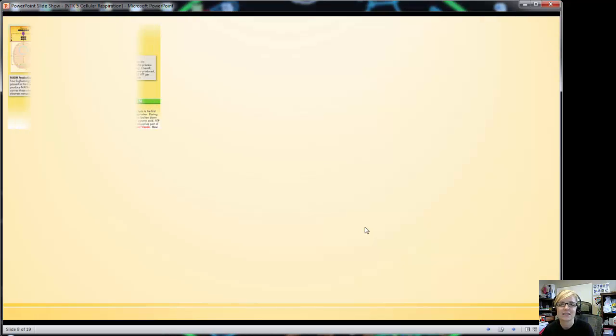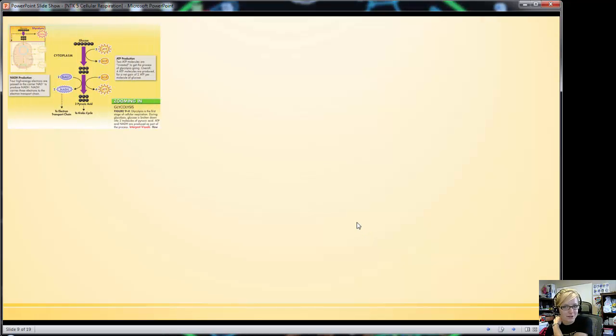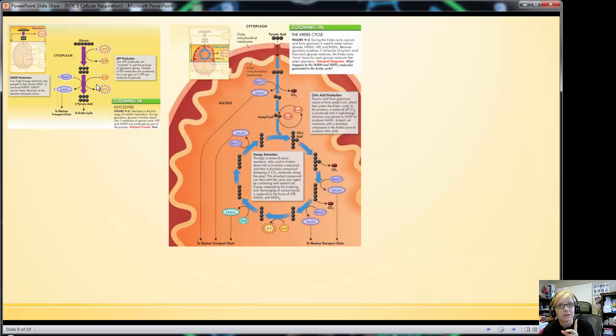So when you look in the book, you guys, and you learn about the process of cellular respiration, like it says in your lessons, this is glycolysis. It gets pretty complicated. Remember, that was our first stage. This is the Krebs cycle. Oh, it gets really complicated, doesn't it? All of these different stages. Look at how we have CO2 coming out. We have NADP plus turning into NADH, and then we have FAD turning into FADH2. We have a bunch of different types of citric acid. We have a bunch of different carbon molecules here. So that's the Krebs cycle.